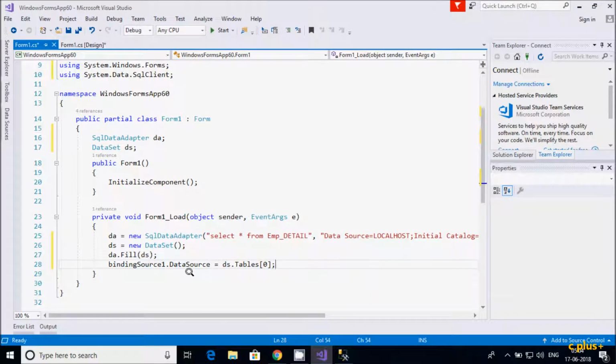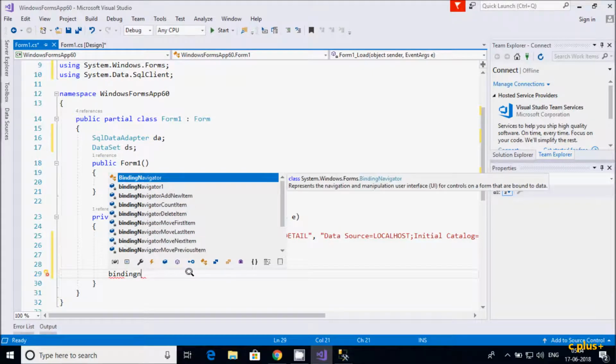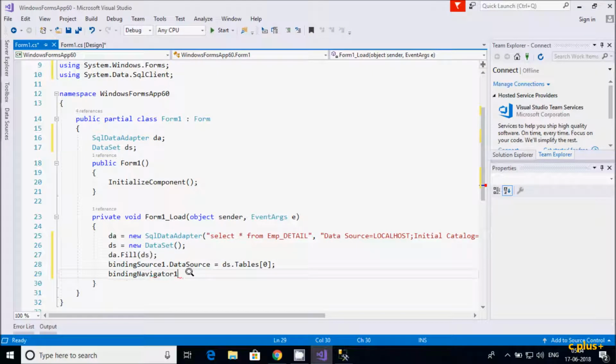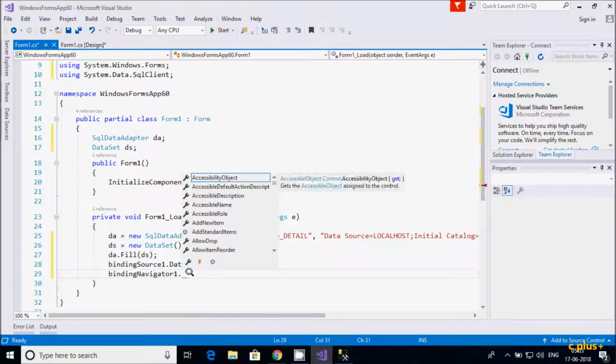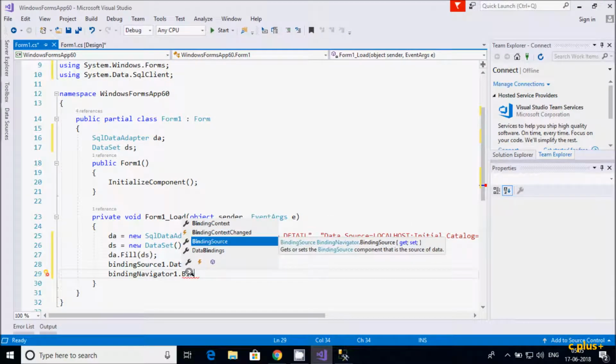Now let's write bindingNavigator. Then dot, and we need BindingSource, which gets and sets the binding source component for the source data.